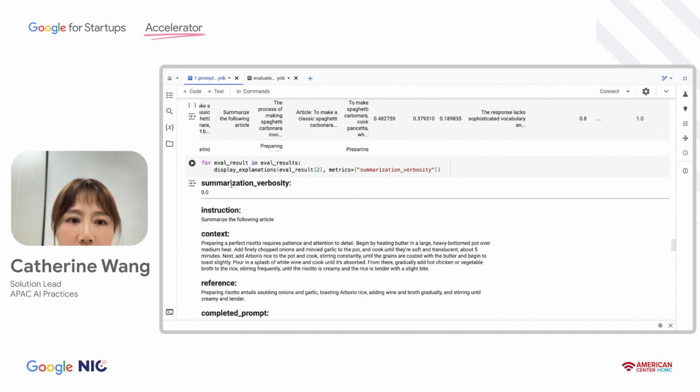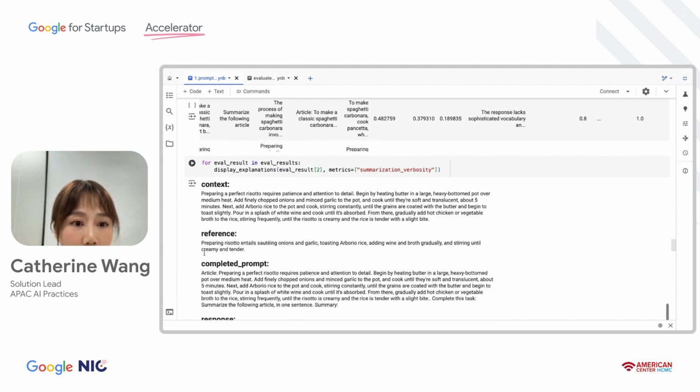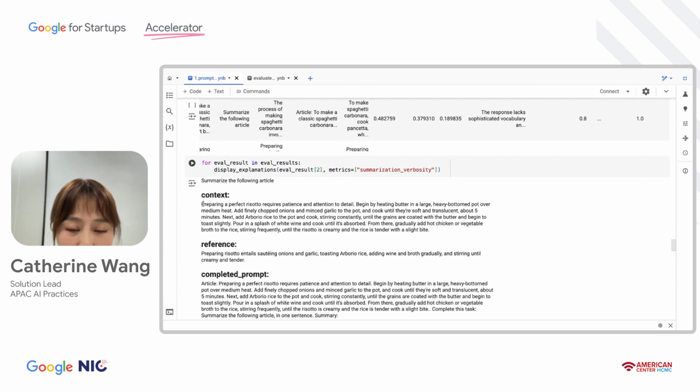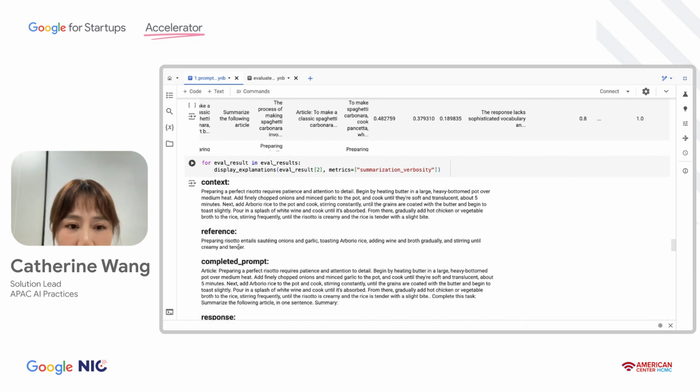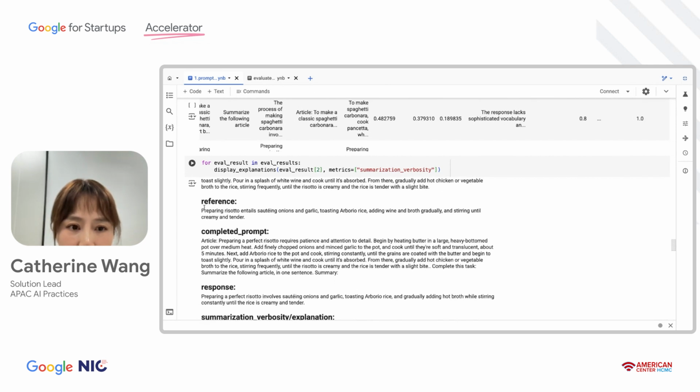So for the summarization verbosity, which is how rich the verbs used in the summarization are, if you print this one out, it will provide you with the context, the reference, the complete prompt, and the response. So what we are comparing is the reference against the response.